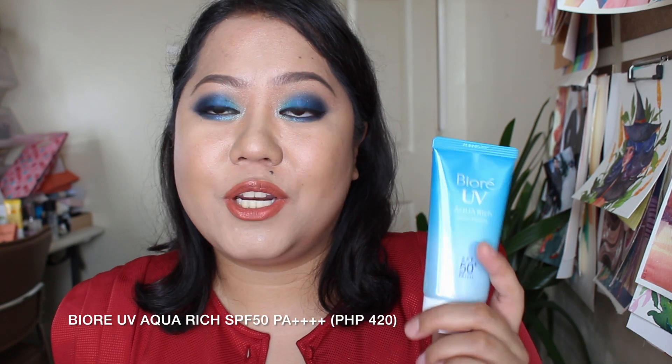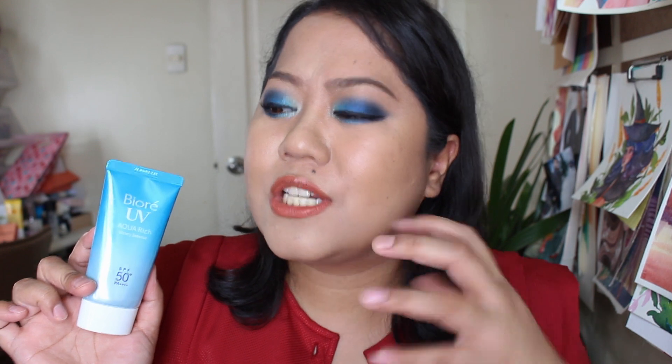Another skin care product I like is this one from BRA UV Aquorage. Lucky for us, this one is available in the Philippines. This is a gel sunscreen — super lightweight. I just like how it melts onto the skin and doesn't add any texture, especially when I'm wearing makeup. A lot of people don't like the alcohol content, and it can be irritating if your skin is sensitive to alcohol, so it's not for everybody. But if you're just looking for a really nice lightweight SPF 50 PA++++ product, get this one. It's available in Watson's and SM department stores.